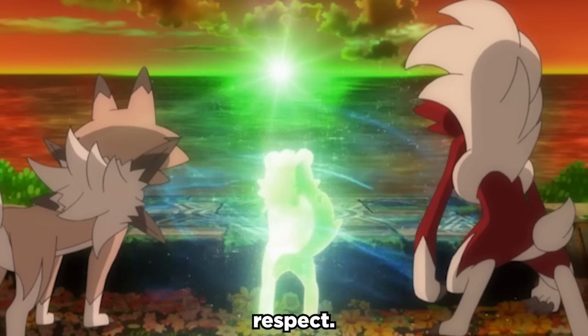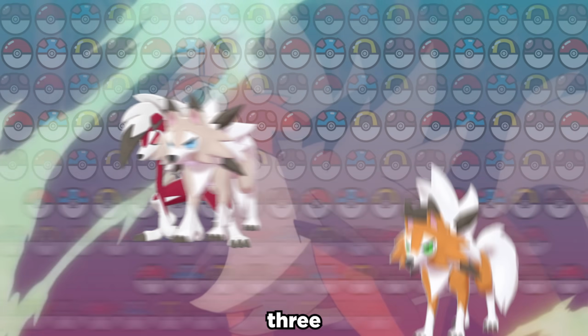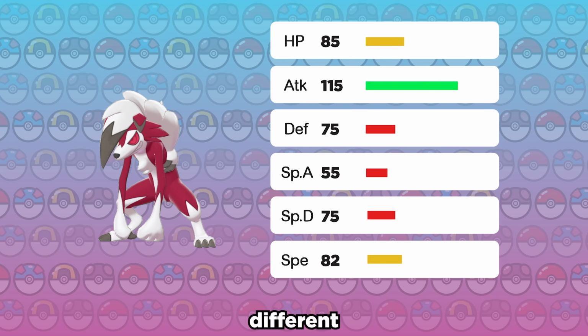Lycanroc does not get enough respect, but today the plan is to get the Rock Doggo to be a menace. So first of all, there's 3 different Lycanroc forms you can work with, and they're all a bit different. The Midnight form is honestly, in my opinion, the worst, and it's the most different of the 3.